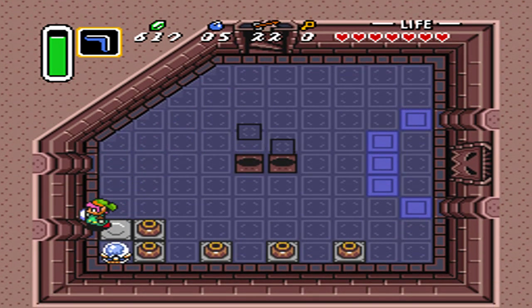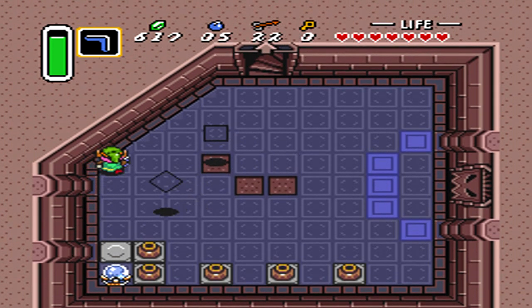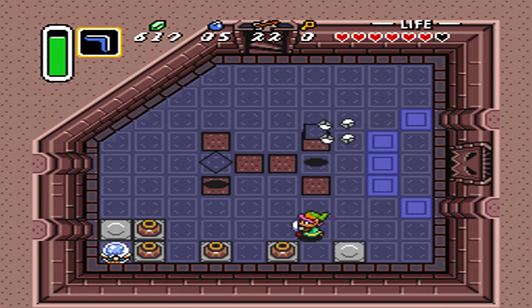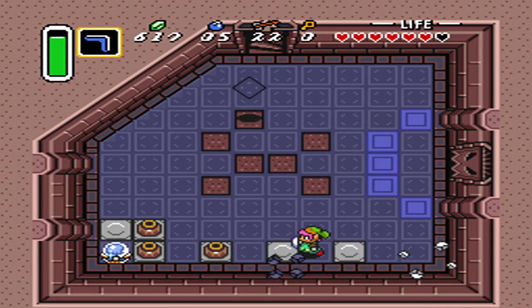Inside here, you'll have to avoid a whole bunch of the flying tiles. This is an instance where you have to wait till all the flying tiles come at you before you're going to be able to move on to the next room.